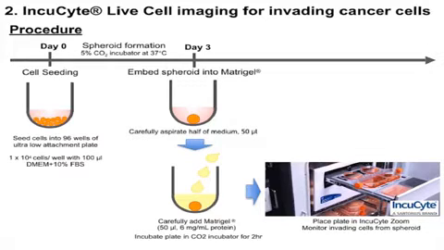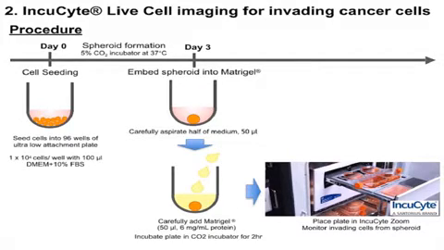To identify this, we used the IncuCyte Live-Cell Analysis System and captured the movement of the distinct invading population in real time from within the incubator. This would minimize the disturbance to the cells and allowed us to collect the kinetic information. So we made a spheroid model using MIA PaCa-2 or PANC-1 cell lines and embedded it in the Matrigel. And the cells from the spheroid embedded in the Matrigel were visualized with the IncuCyte Live-Cell Analysis System.